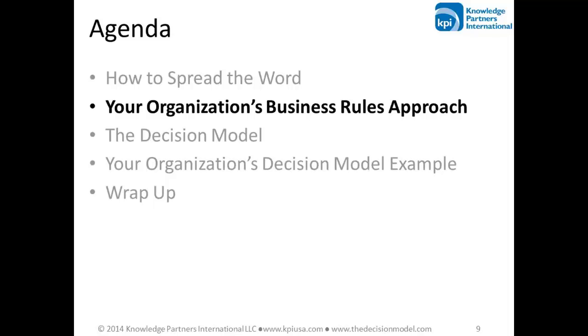And I have to admit that this is a painful part of the presentation for me because I've been doing the business rules approach for many decades now. I even published a book on how best to do it, and many organizations still follow that book. But the problem is the business rules approach, the way we were doing it, just really didn't work. It didn't hit the mark, and there's a lot of time and a lot of effort and a lot of really smart people and well-meaning people trying to gather business rules in the old way. And the decision model is a rethinking of the problem, and is also now recognized by the OMG, by the business rule group of OMG.